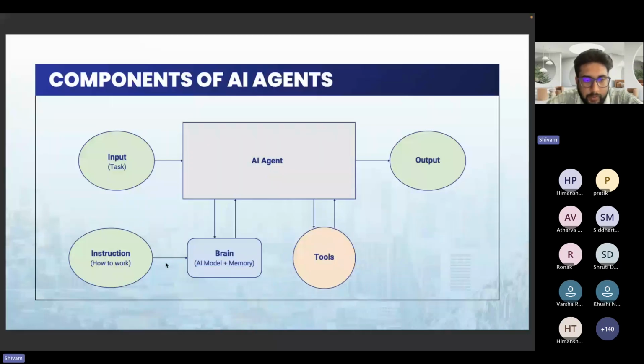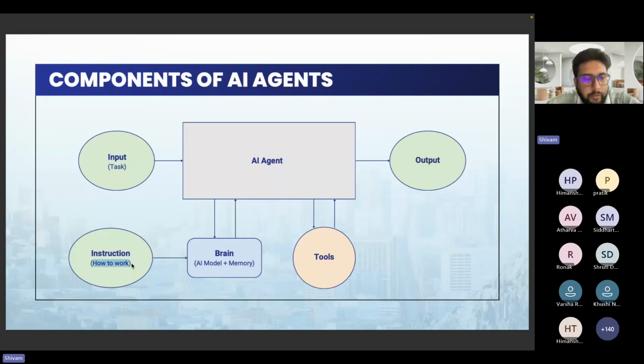And of course, as an input, you have to give instructions to the brain about how to work. Let's take the example of a marketing person, a person who does marketing for a particular company. He might have learned marketing from somewhere, or someone has told him that you have to behave like a marketer, you have to do marketing related tasks, you will be using these tools.